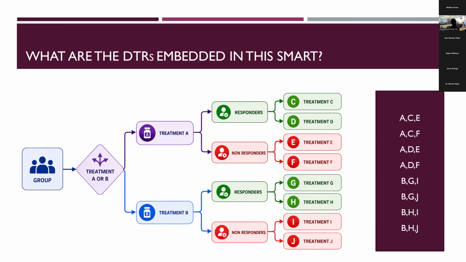Why it is important to understand this is that when we are calculating the sample size of a SMART or investigating the primary outcome of the SMART, you may be comparing the adaptive interventions, this pathway A into C versus E, versus B into G versus I. You need to know the adaptive intervention flow of these two. You're going to compare these two arms, which can also be an aim that is used to inform a SMART.